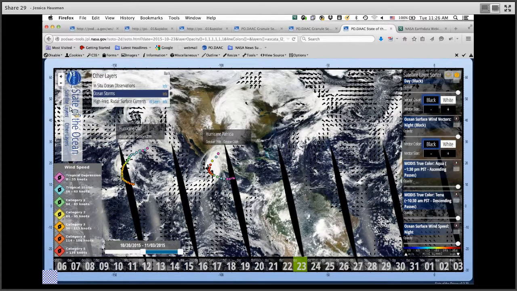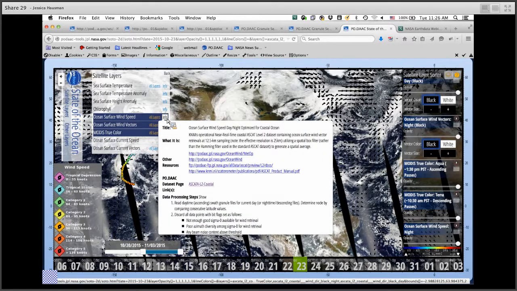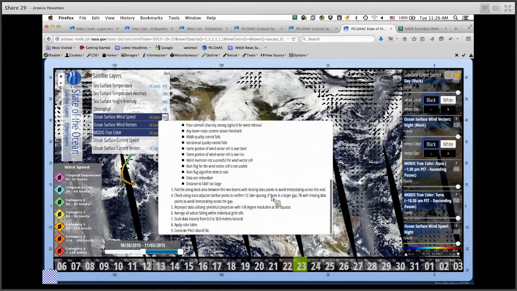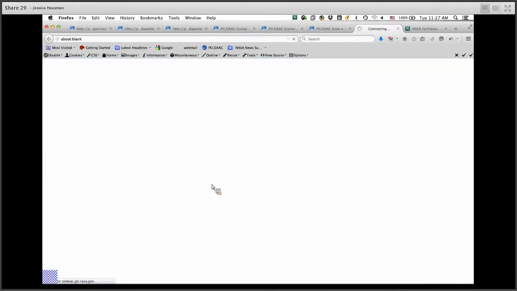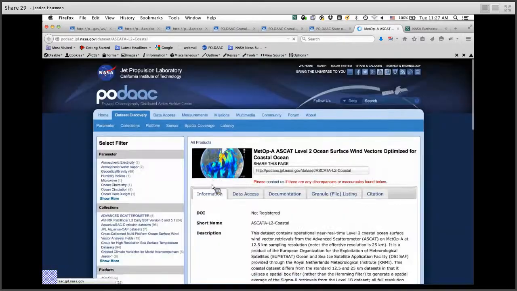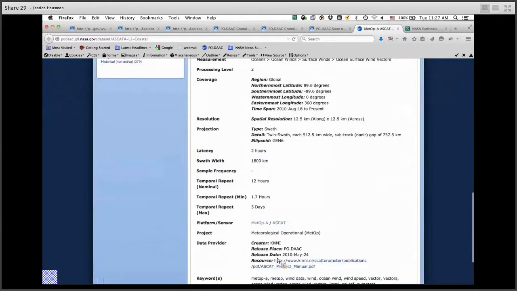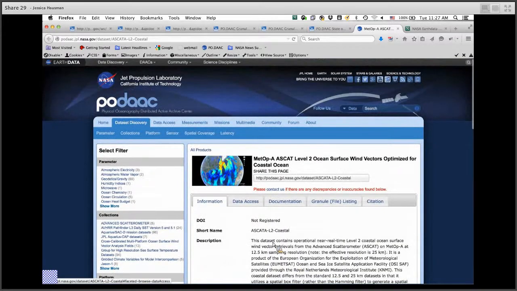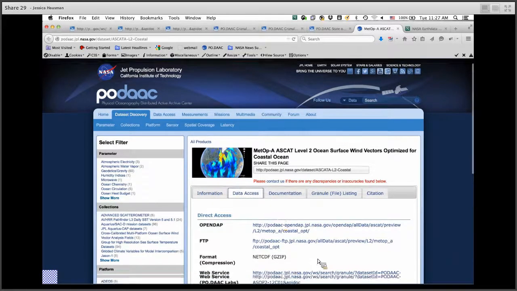We also have it for all of our satellite layers as well. Typically, when you start visualizing data, you can't just visualize it straight from the data. You have to apply flags. Sometimes you need to do some filtering or smoothing, and this tells you all the processing steps that occurred. So here we have ocean speed. Let's say you came to SOTO first and saw if data was available. It can take you straight back to the dataset information page, which I was demoing earlier. This should be somewhat familiar to the viewers now. This is another way to access our data. You can visualize it first and then decide, oh, this is what I'm interested in, and then come back and still be able to access all the data.